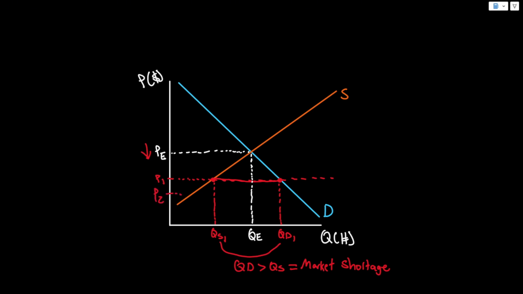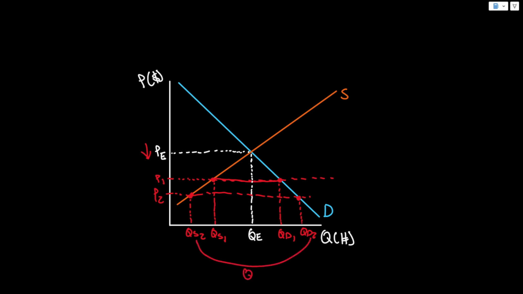So if I put P2 here, I draw the line, draw the point. So here would be our QS2, and then here would be our QD2. Now it's a little crowded, so let me erase these things. And we can see again that QD, our quantity of demand, is greater than our quantity of supply, which tells us we have a market shortage. And our market shortage is going to be, I'll put it in a highlighter, this line.